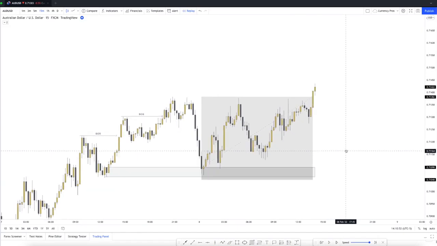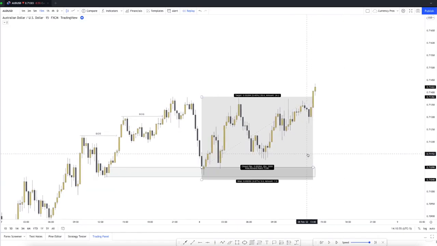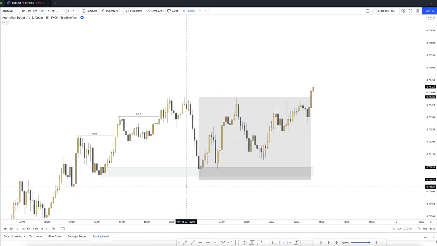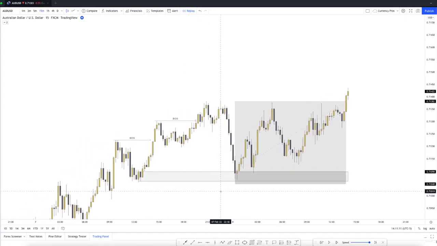Okay, so another clear example of premium and discount pricing, how it can help us choose the best points of interest. We saw a successful trading opportunity for 10R and now another one for 5.68R. So as you can see, there's multiple ways we can look at this to identify where we should be trading from. And this very simple trick can help you avoid multiple insignificant, unnecessary losses, avoid those points of interest that don't mean anything. And this will result in better risk reward ratio, a higher win rate, and overall trading success.